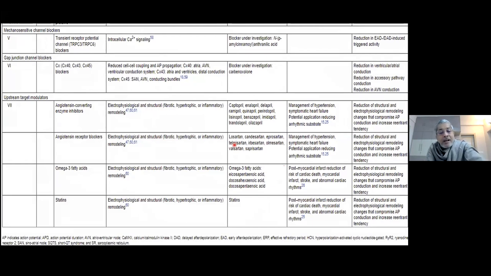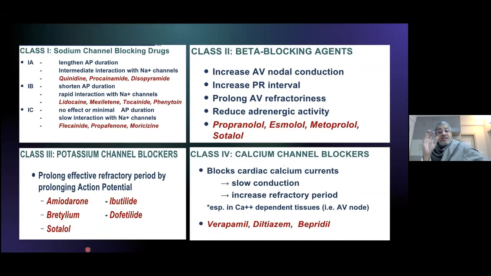Now, we have seen that if patients with heart failure are on a good amount of ACE inhibitor, they also have decreased chances of arrhythmia. Similarly, if they have a good dose of valsartan, ARNI, it actually decreases the chances of fatal ventricular arrhythmia to a large extent. Similarly, omega-3 fatty acid, the new drug, has been shown in some cases to decrease post-myocardial infarction sudden cardiac death. But it is a small study, and we need more studies because omega-3 fatty acid is very costly and a tasteless drug. And statin, one of its pleiotropic effects is post-myocardial infarction reduction of necessity, and because of decreased chances of ventricular arrhythmia. So these are the new definitions.